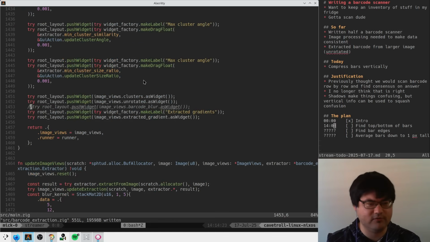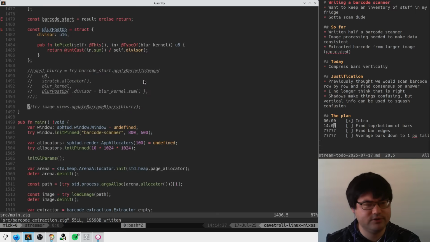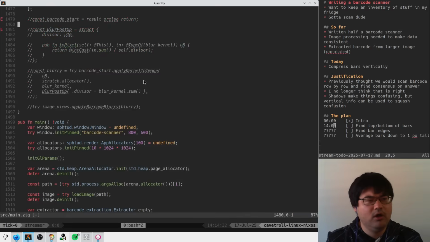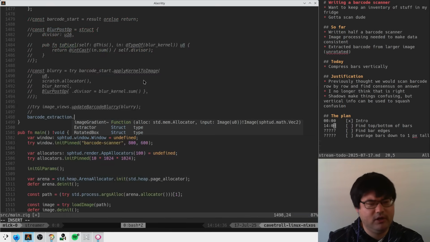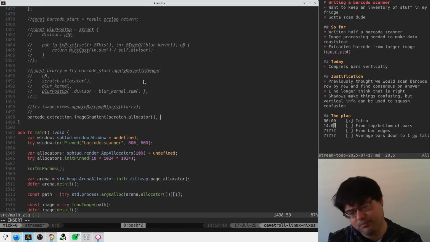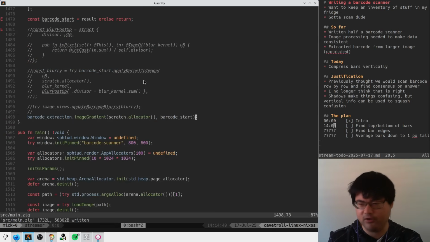Yeah, and we'll just figure it out from there. Okay. So here we should just be able to call barcode extraction, image gradient with the scratch allocator, and we want to put this on our barcode image. Boom. Our extracted thing.